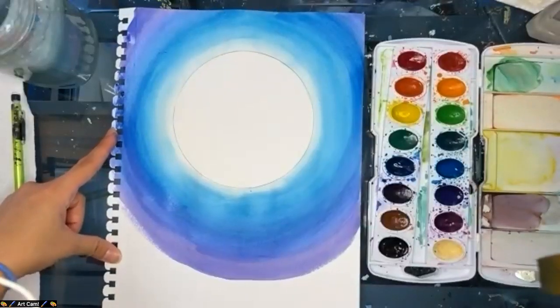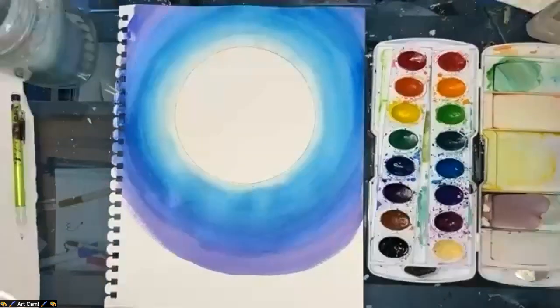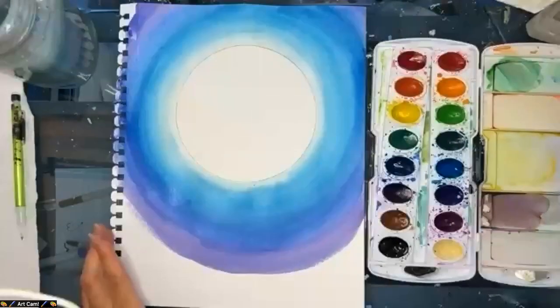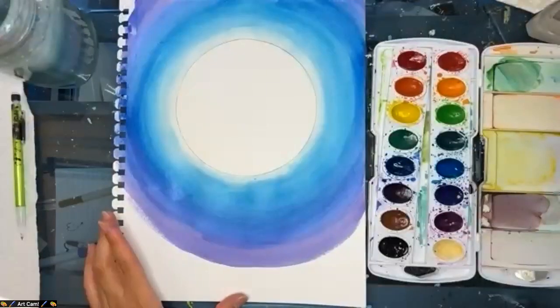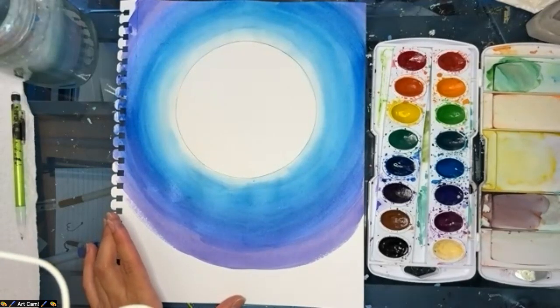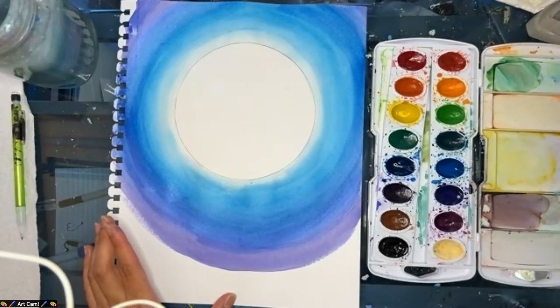I think I'm liking this one more than I like the original. Funny how that happens. I tend to like my second or even third go around better. Y'all have questions? Everybody's so intent. Great.